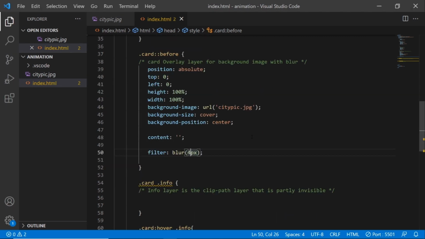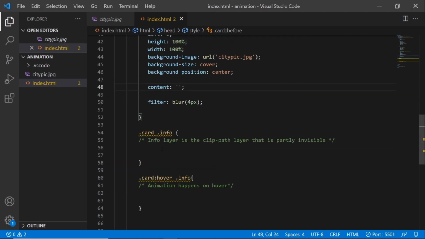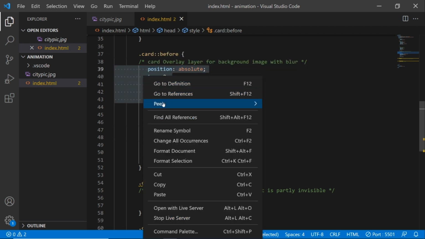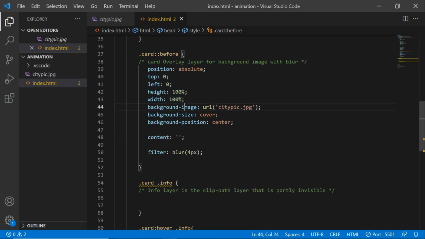Okay, now we're going to go to the card info layer. This is the layer where we're going to have the content. Because it's going to be the same format as the layer for the background image, we want it layered on top of it. So to do that, we're going to use the same positioning trick that we've done in the background there. So I'm just going to copy this section. I'm going to make it the same height, width, and position it top, left, and absolute. Okay, so just copy that into there.